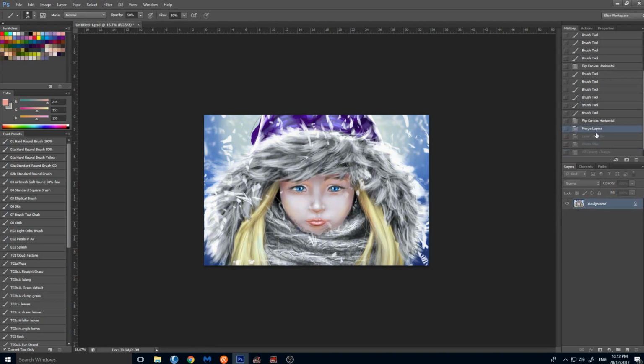I combined all the layers, background, subject, and foreground. I created another layer and set it to overlay. This helps me add in some colors without affecting the details. So I thought to make her fur look a little bit blue because of the sky. Same thing, I try to make it a little bit more color cohesive. So add in some orange and yellow on the underside of the fur, just to make it a little bit more believable.